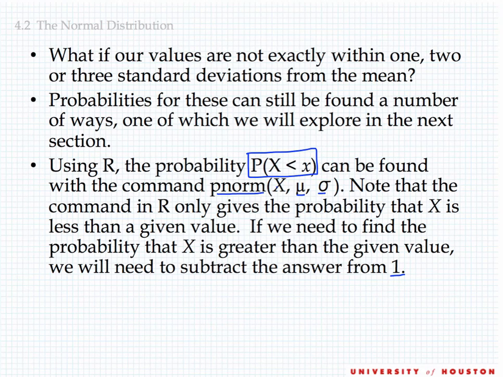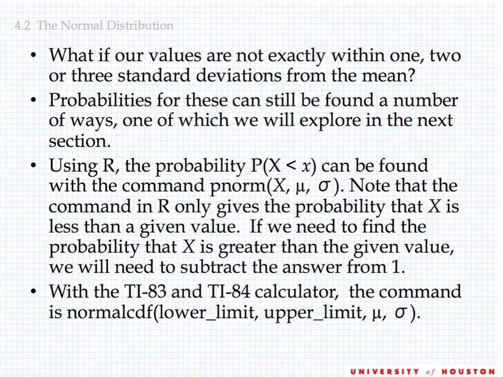Now these are continuous distributions, so this is the same thing as the probability that x is less than or equal to some value. With the calculator, the command is normal CDF. We enter a lower limit, an upper limit, the mean, and the standard deviation. If we're going between 2 values, this lower and upper limit would be those 2 values. If we're strictly less than, we use just a very small number like negative 10 to the 6th. If we're doing a greater than, we input our lower limit and then a large number like positive 10 to the 6th.